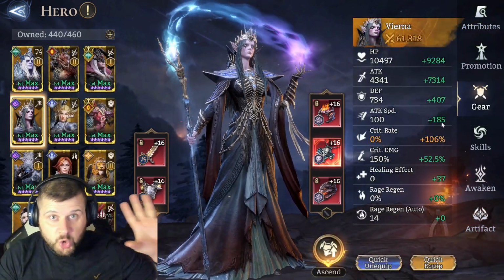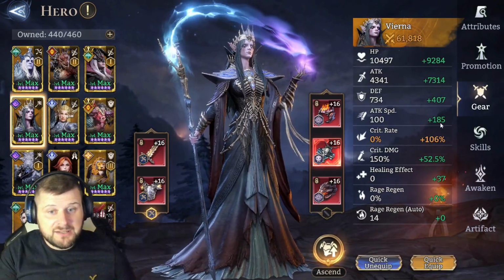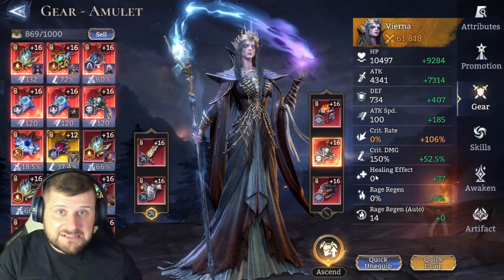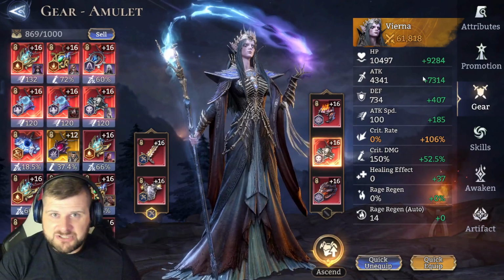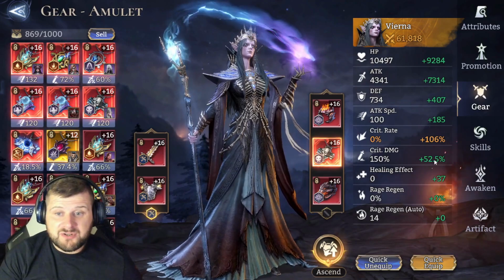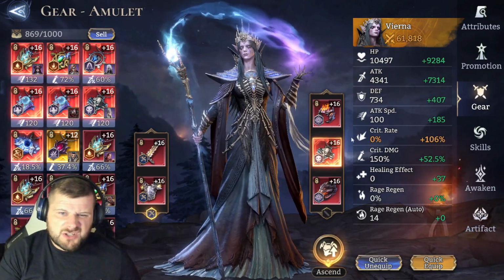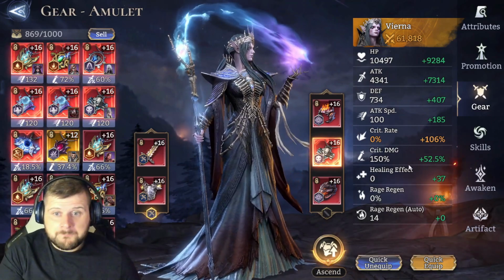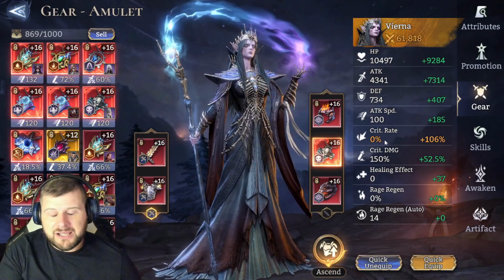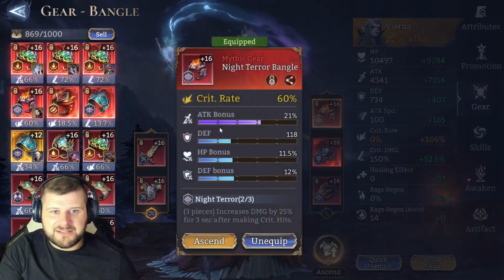Now, like I said, ignore this attack speed. Do not build her with attack speed. This is purely because of this piece here, okay? Because of the substats. The ideal stats for your Vierna are as much attack as you can get. Crit rate needs to be 100%. I wouldn't worry too much about crit damage, but crit and attack is the way to go for Vierna. If you can get Rage Regeneration as a substat, then that's going to be helpful still. But ideally, you just want as much attack as you can get, and you want to get 100% crit rate. Crit damage as a substat as well will help still, but attack is the main way to go.